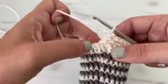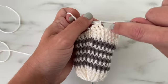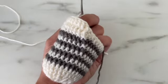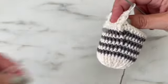So I'll flip this around and show you here. So I'm just working around these back stitches until I get to here again. Right, so I've skipped ahead here. I've completed my 12 back post double crochets. This is what that looks like.